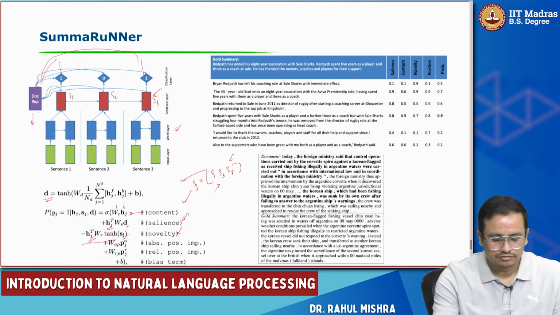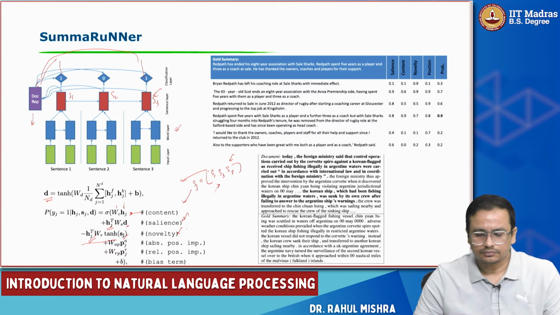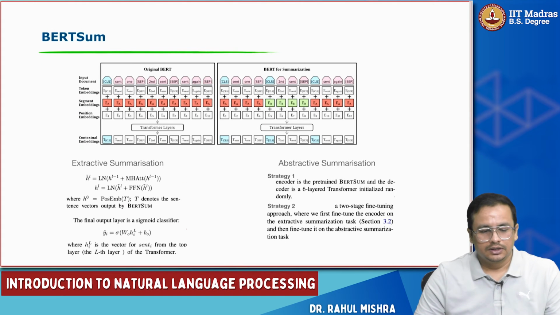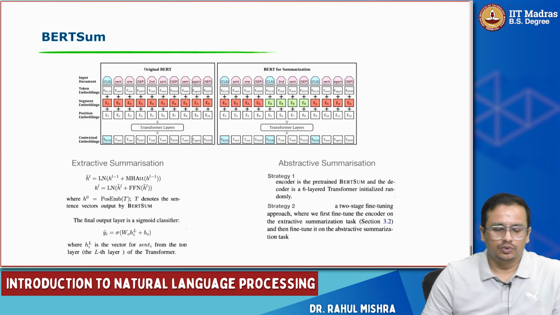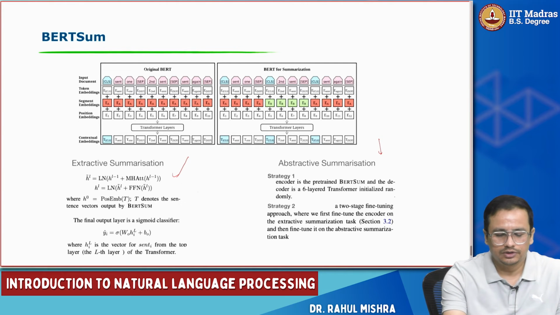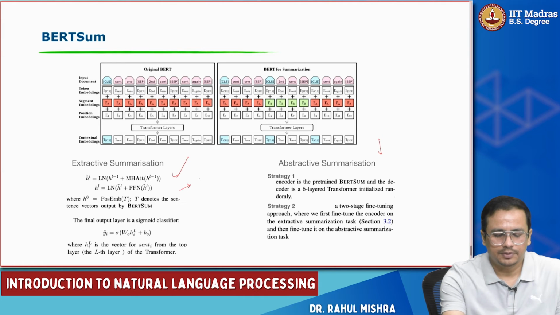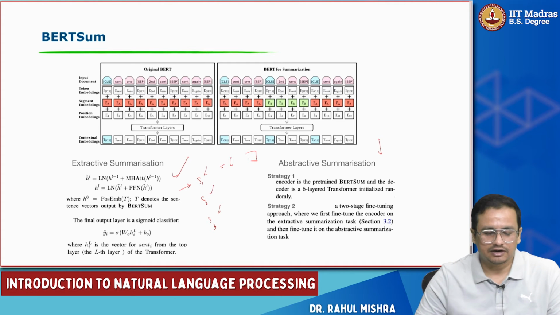And then they had some other terms which you don't have to worry about. So that gives some idea about summarization, and it was the state of the art at that time. Moving forward, they used BERT, as I have told you, when BERT came, for extractive summarization but also abstractive summarization. For extractive summarization, you score each sentence, S2, S3, whether it should be there or not, and so on. You get all the sentences which need to be there, form a set and put it in a paragraph, and that becomes your summary.